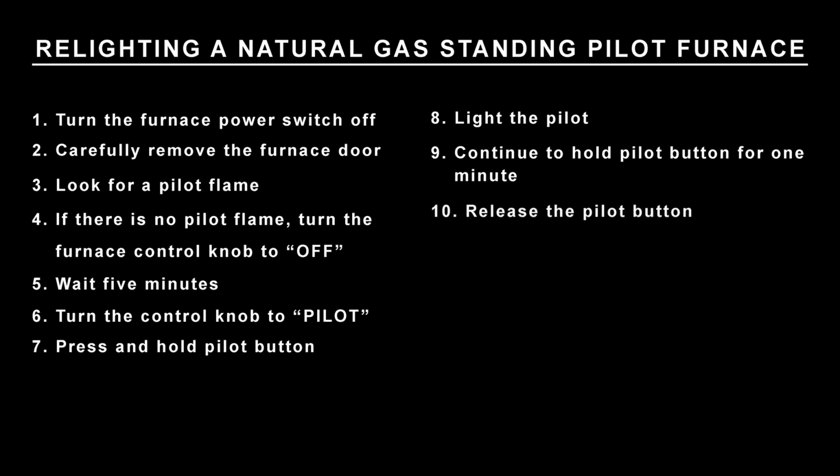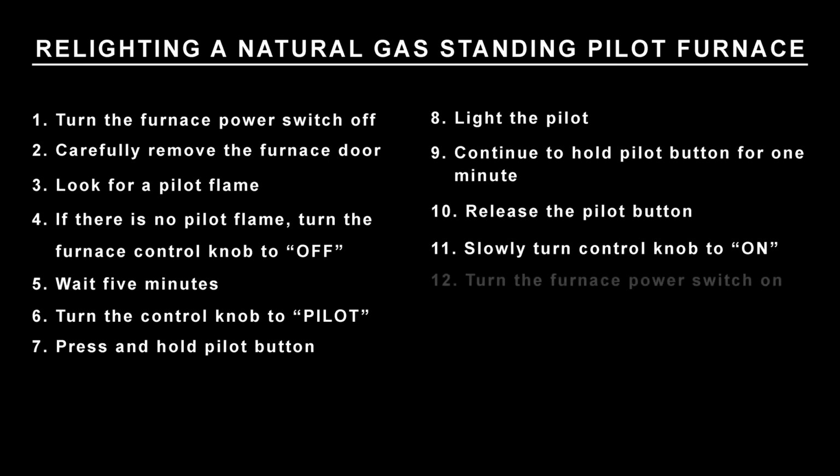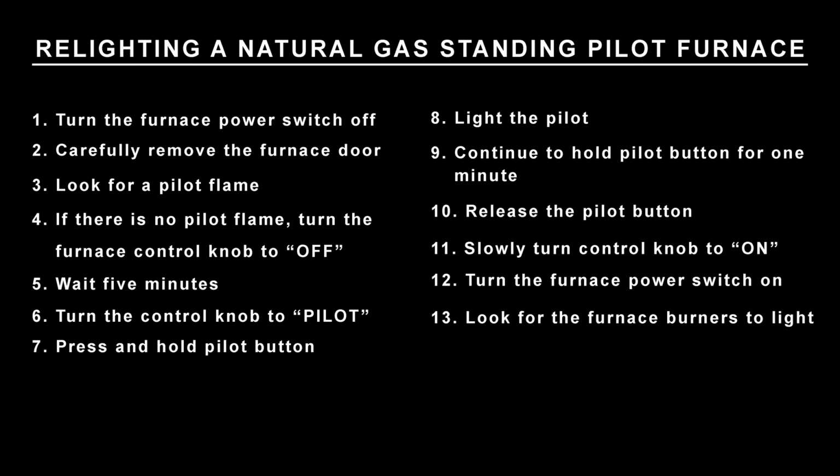Release the pilot button. At arm's length, turn the control knob slowly from pilot to on. Turn the furnace power switch on. Look for the furnace burners to light. Carefully replace the furnace door.